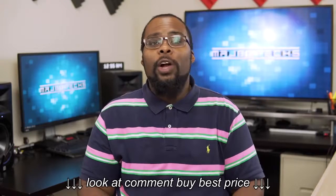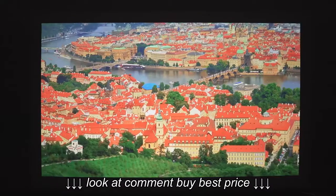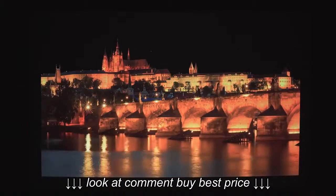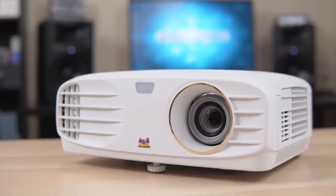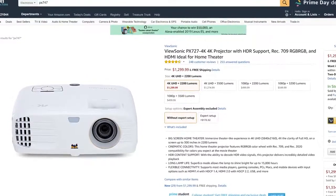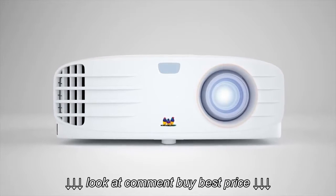The next category is best projector for less than $1,500, and my choice is the Optima UH-D50. In my opinion, the UH-D50 is one of my favorite projectors — I've actually crowned it the best 4K projector of 2018 based on its price, features, and performance. It's one of the sharpest 4K projectors this year with amazing color accuracy, nearly covering 100% of Rec.709 and nearly 90% of DCI-P3, and it still produces 2,400 lumens. The runner-up is the ViewSonic PX727-4K, priced at $1,299 — a super sharp and color-accurate image you can't beat for the money, with HDR support and one of the smallest 4K form factors I've seen.